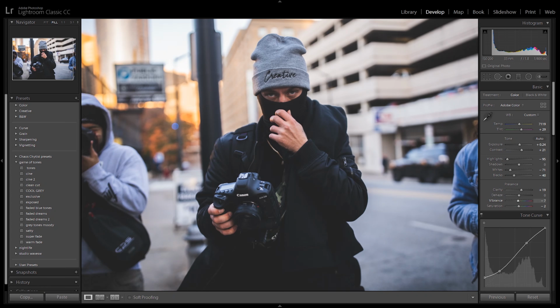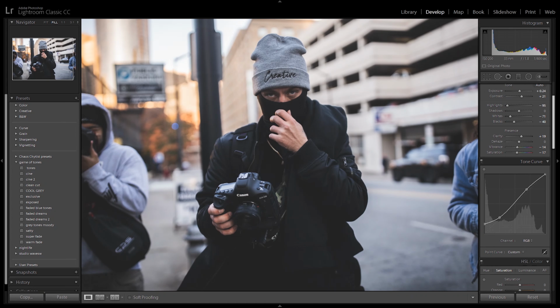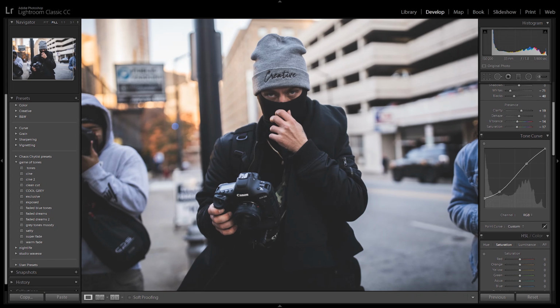For the vibrance, let's see what it looks like when we drop that down. I'm gonna saturate it just a little bit. Take the color out a little bit. That's looking pretty good. For the tone curves, I pretty much like how I got the tone curves set up for this photo. We can just tweak it just a little bit, just to see how it's gonna look. I pretty much like it. I don't really want to do too much with these tone curves for this particular preset that I have on it already.